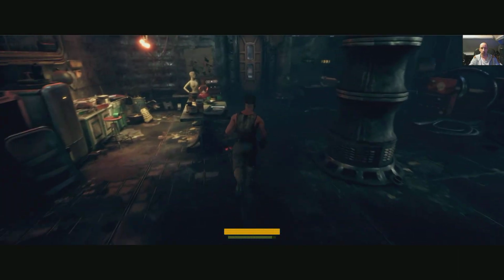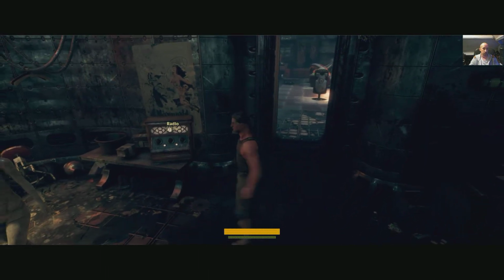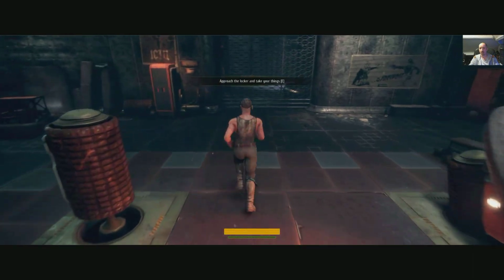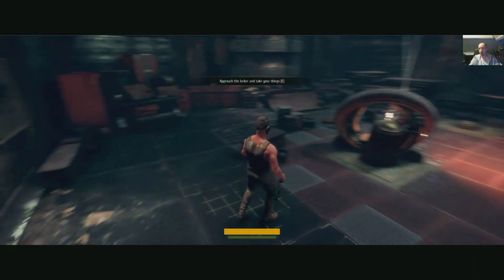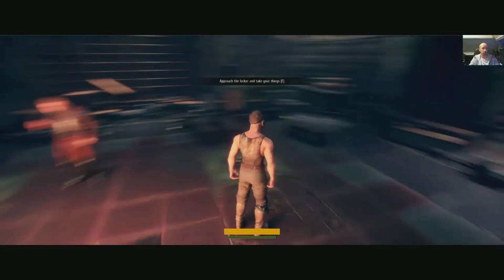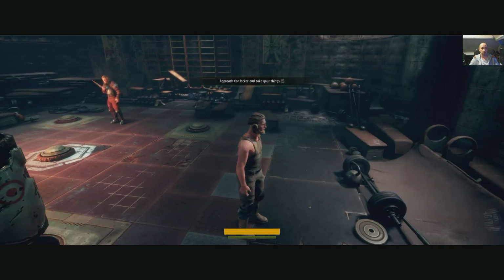Right, so there's the door. Let's go out the door. Radio. Sort of a Fallout of old, isn't it? Very old days. We aren't going out there, are we? Where else can we go? This is a sparring arena, isn't it? To test things. And take your things, press E.